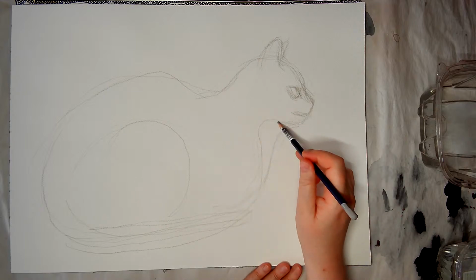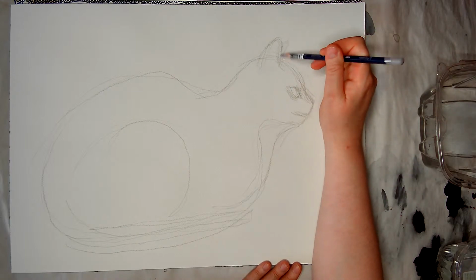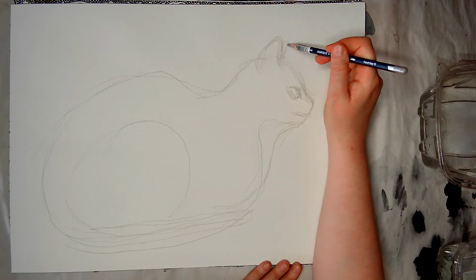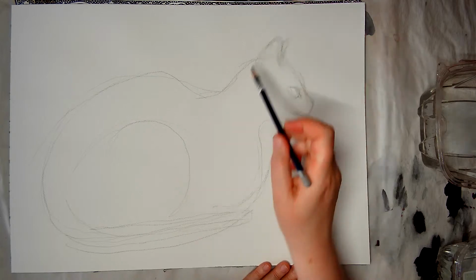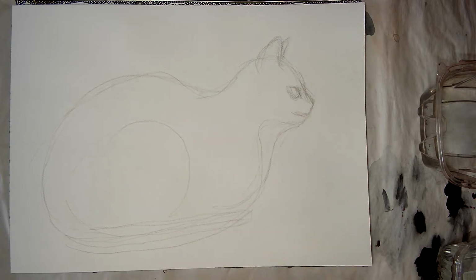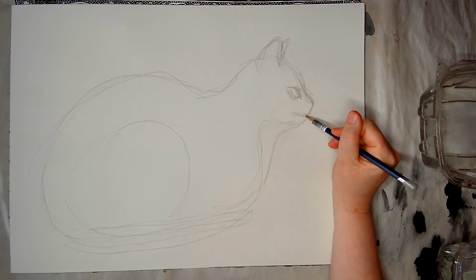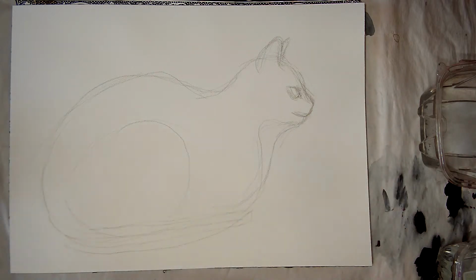So I'm making a sketch, and then I will put down a little masking fluid, not much, but a little bit. It just makes things easier. So I think I'm done with the drawing. I mean the pencil drawing. So I'm picking up the masking fluid.